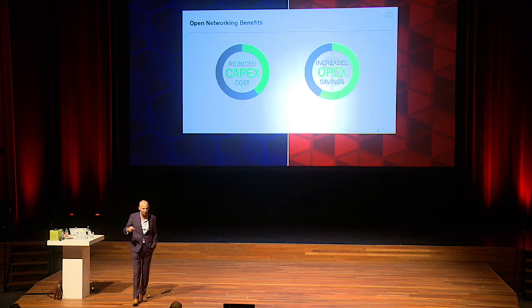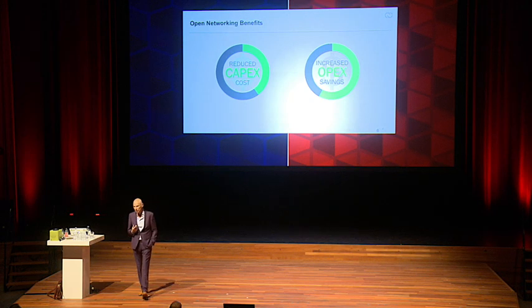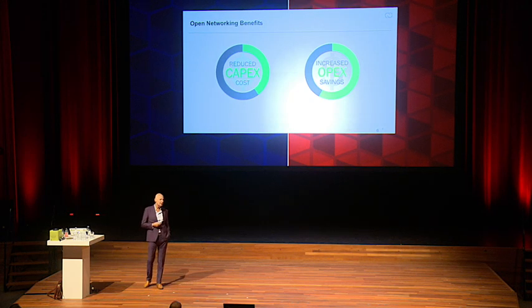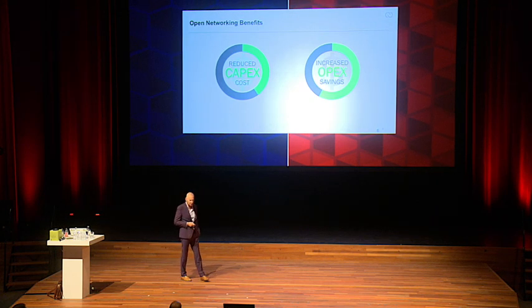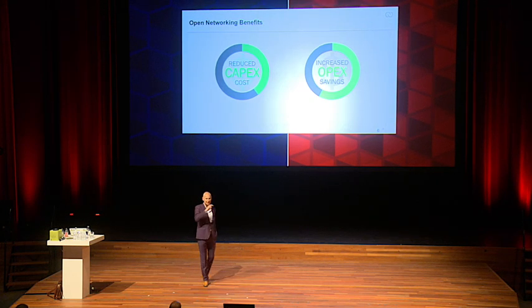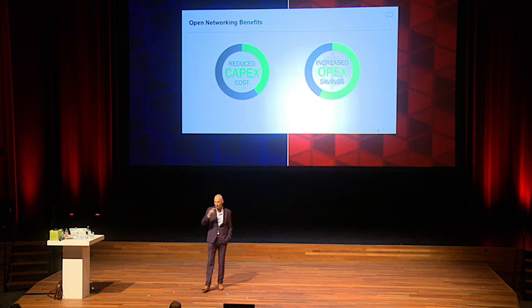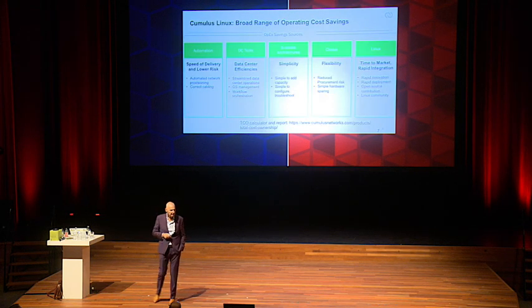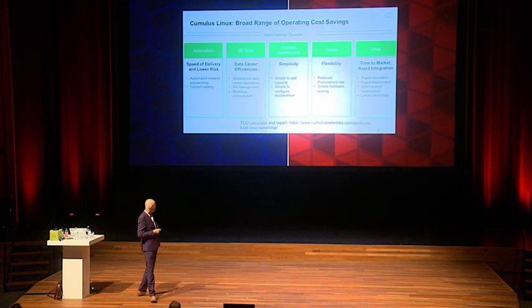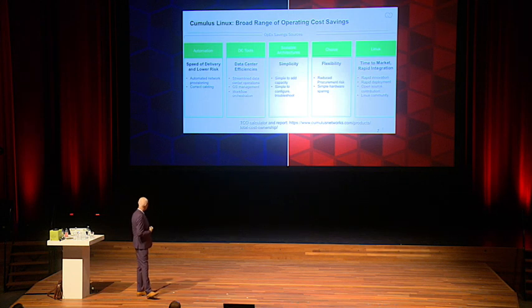You can imagine if you are Google, Amazon, Facebook, you have very big data centers. It's a huge cost for you. It's the main cost probably that you have in the company. So bringing down that cost is extremely important. And that goes for almost any business in the world. Nobody wants to spend too much money on any kind of IT operation. You always have to optimize for cost. And we do that together with Cumulus Linux, running Linux on top of a bare metal switch.